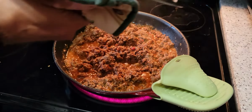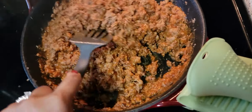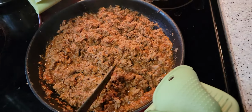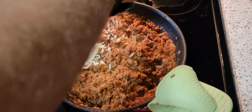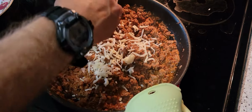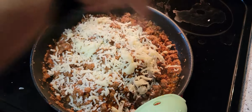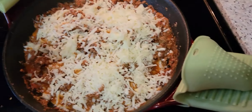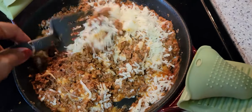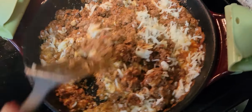Okay, so now we are going to add the cheese. When I cooked the meat, I did not put any more seasoning because there's already seasoning in the pizza sauce and the vegetables. So now we're adding some cheese and mix it again. The more the cheese, the better. So, there you go. So there's the cheese. We use the pizza blend cheese. All you have to do is mix it. Look at that. Looks delicious.